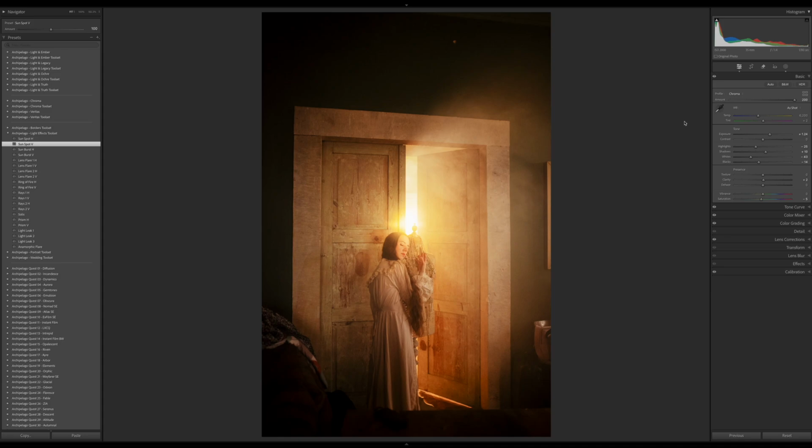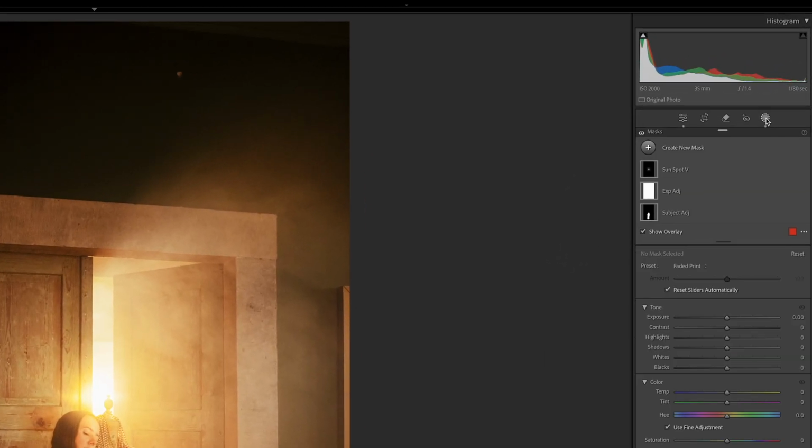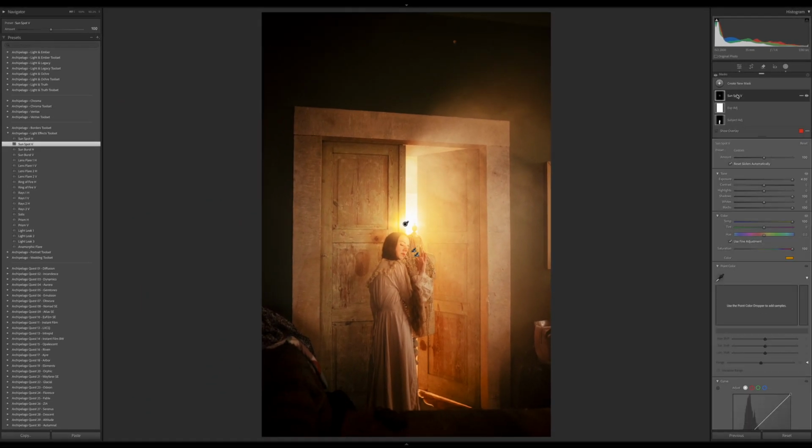But to move them around in Lightroom, we just head up to the masking panel here, and we can now see that we have the sunspot mask that I applied there. If I give that a click, you may see on the image these little handles appear. So we have these little pins, the little brushes, and these are what make up the particular effect that's being created. So in this case, the sunspot.